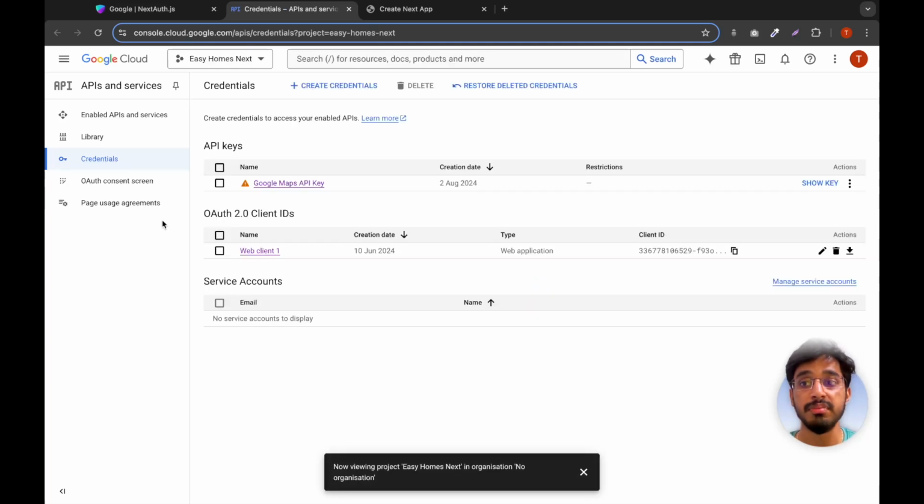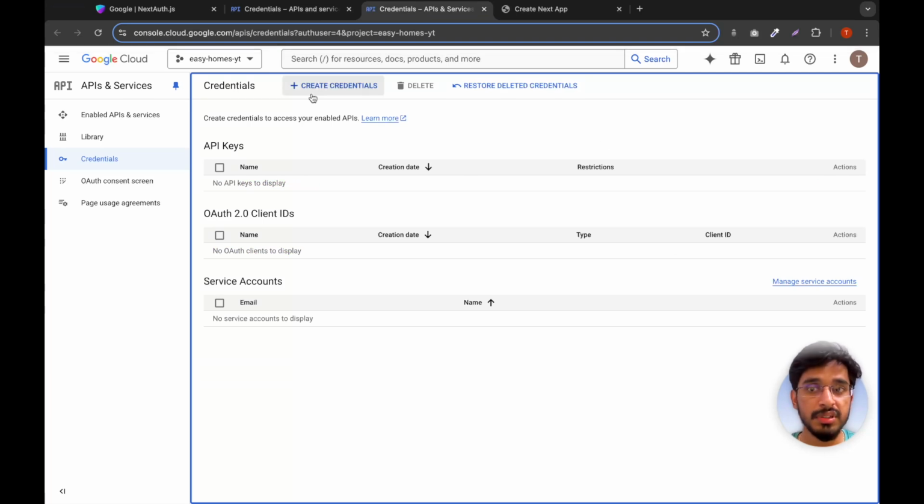console.cloud.google.com page. Basically this is the Google Cloud application. This is one of my previous applications that I built for the property website of this Next.js application. So what I'll do is create another account and get started with that. I'll show you how exactly you can set up your Next.js project in Google Cloud to retrieve the Google client ID and the client secret.